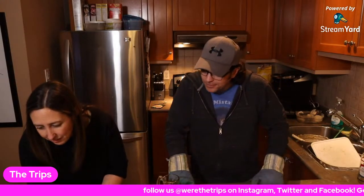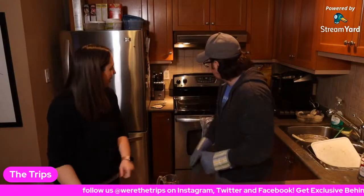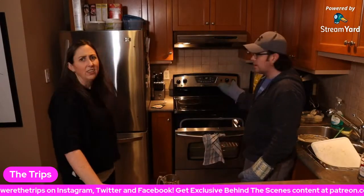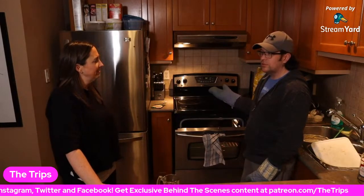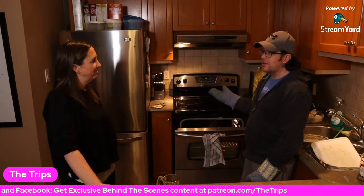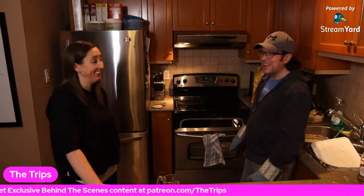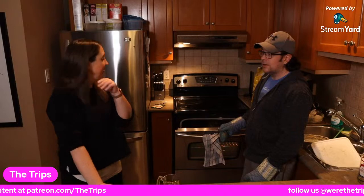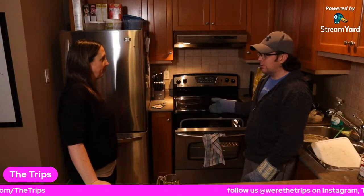Do your ovens not have grills inside? Oh, I guess you can use those racks. You can pull it out. Pull out the rack and put it on top of the stove? You can do that? That makes perfect sense. The racks come out of the oven? Yeah, you can put it on top of the oven. Okay, stick it on top then.